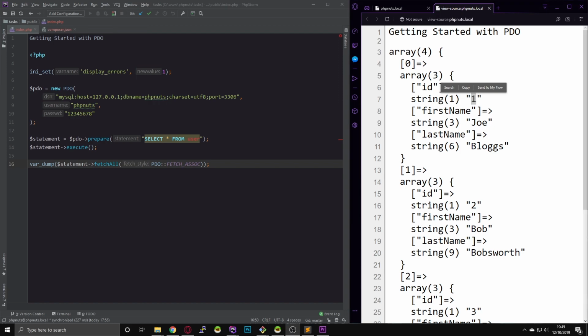Okay, so we got our first rudimentary query working, but that's not really what this channel is all about. What I want to look at next is how we can take a step back and have another look at our code and see what's wrong with it so that we can refactor it as we work to make our code better so we don't end up with a whole bunch of spaghetti code the more that we work. So you want to do it as early as possible and catch things as early as possible. And it gets easier and easier to do that the more you do it.